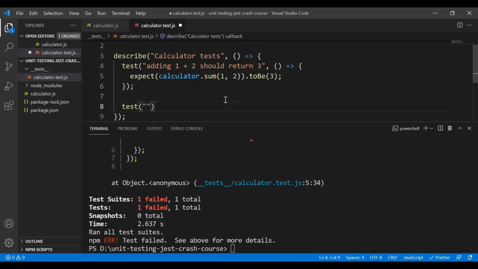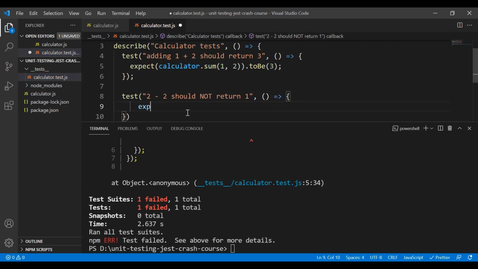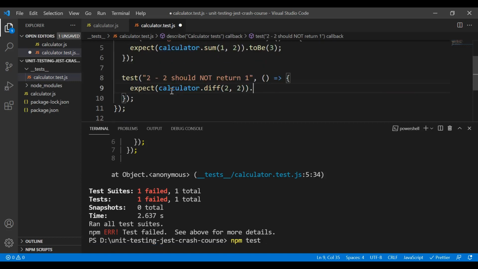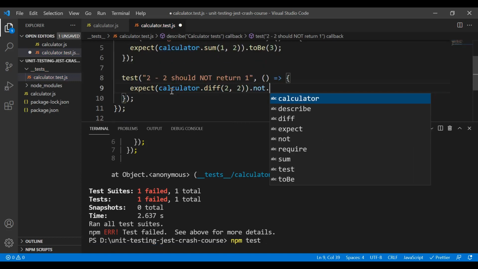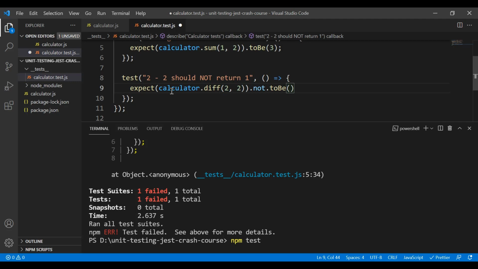So here I call this 2 minus 2 should not return 1. Do the same thing. Expect calculator.diff 2 minus 2 not to be 1.